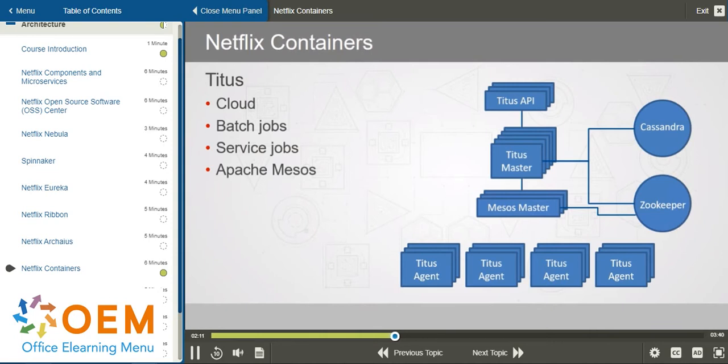Netflix runs several heavy-duty batch jobs that require flexibility in the cloud. These jobs can be run at any time and include things like encoding, testing, CDN deployment. In fact, some of these jobs can run for several days. So Titus has to be able to support the nature of Netflix and the type of batch jobs that they have to do. And they went this way because the cloud that they're using, the Amazon Web Services cloud, did not provide this sort of support for the type of batch jobs that Netflix required.